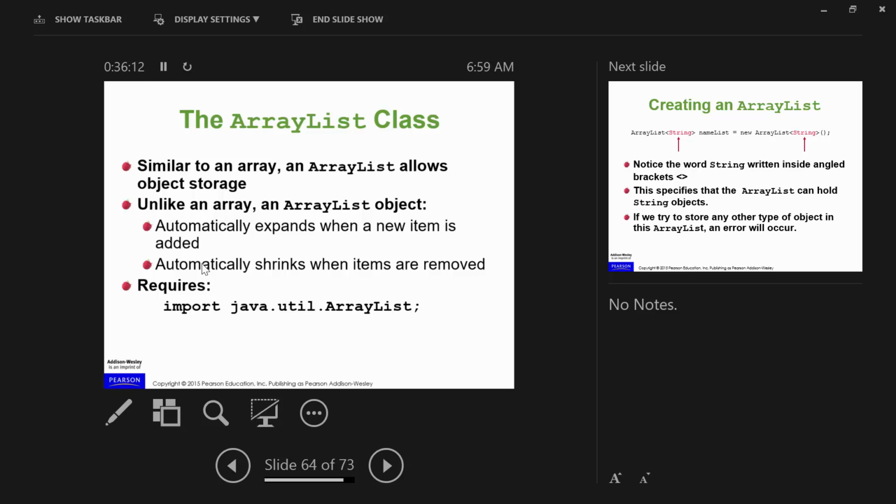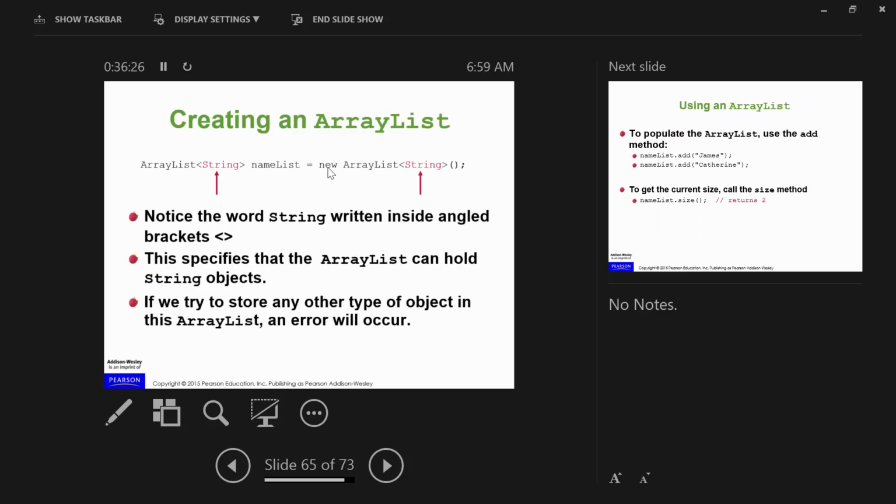So rather than being early bound, like we mentioned before with an array, array lists are late bound, so they're done at runtime. If you want to use an array list, you have to import java.util.ArrayList. And the syntax looks a little funky. You say ArrayList, then the type in angle brackets, then the name of the array list equals new ArrayList, and you've got the type in there again, and then you put parentheses. You put the parentheses in there because it is legitimate to put a number in there that says how many elements are in there. So this would say this is an array list that holds strings.